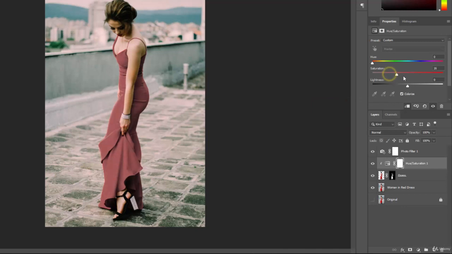So go ahead and bump up that saturation so we have a nice saturated color. And if you want to mess around with the lightness and brightness, you can do that too. So you can maybe make a darker dress, and then you can change the hue. So here's the easy way to go through and give this any color you want. So maybe you want to give her a blue dress, or maybe just make it a little more magenta. We'll do an extreme and just make it, say, a blue dress, and then we can mess around with the lightness and the saturation. Maybe it's a little too saturated or not saturated enough.